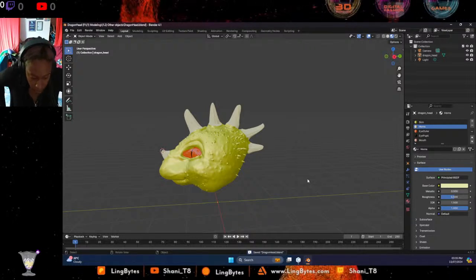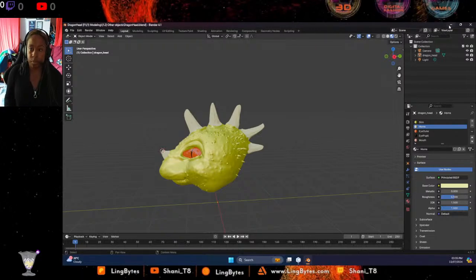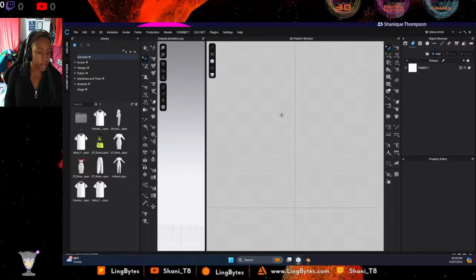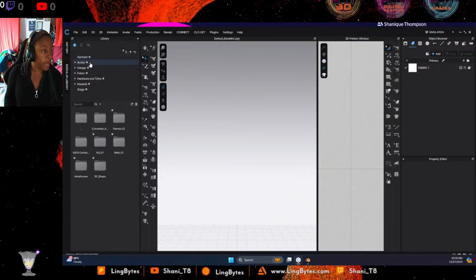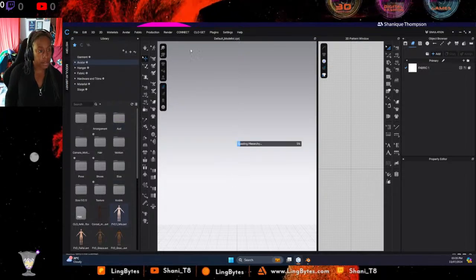Right, so we've exported it as an FBX, we've saved it, and now what I'm going to do is import it as an accessory into Clo, so it can be a head.